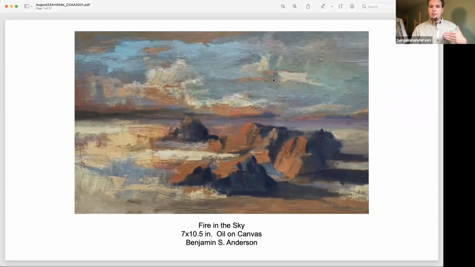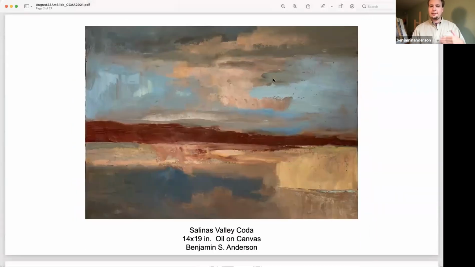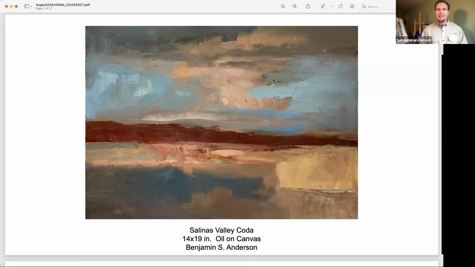So the idea behind my work is that, as a local artist based in the Bay Area of California, there's a lot of fog that comes in and goes out and shifts all the time. So the lighting is always shifting. And during my MFA degree, I really wanted to dive into this more because I would go home during breaks, between Ohio and California, and I'd be painting outside here.